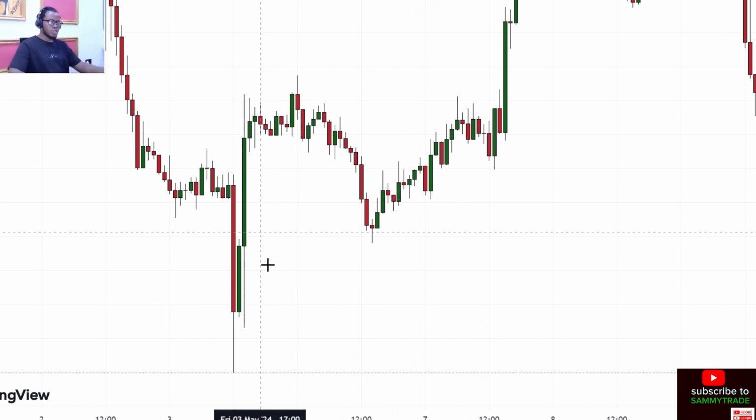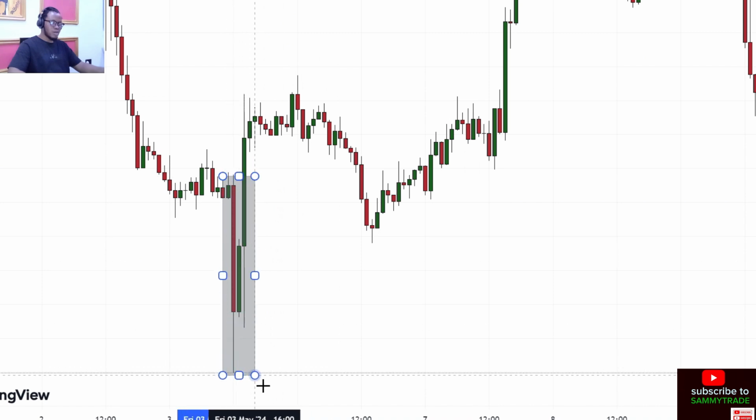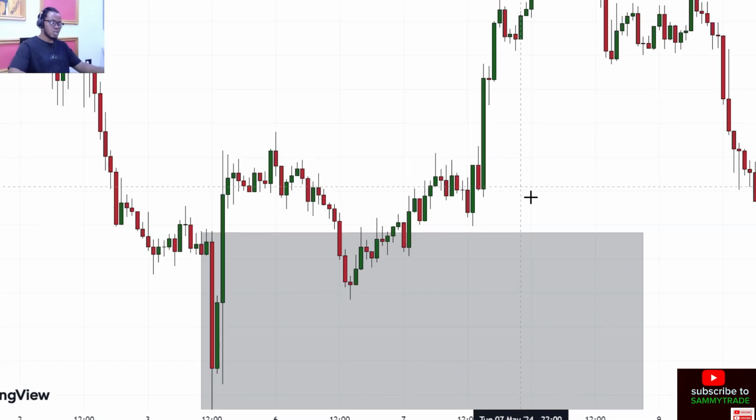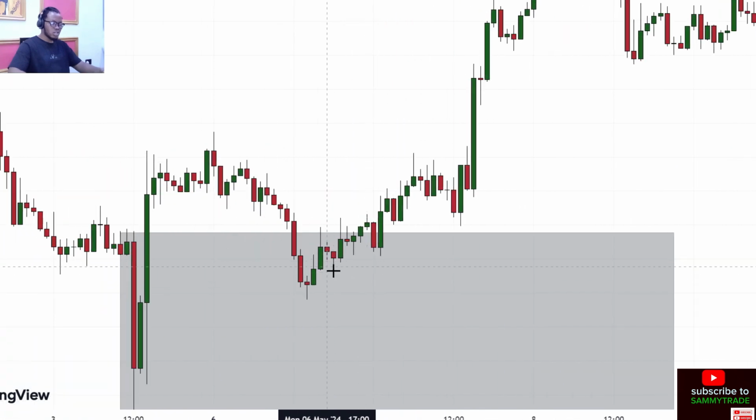A drastic bullish move at this point. So you mark out from the week of the last candle, from the high of the week to the low of the week. All right, immediately price retraces into it. Then you wait for a bullish engulfing candlestick. As you can see, this engulfing candlestick clearly engulfs this last bearish candlestick. So this is considered a bullish engulfing candlestick.